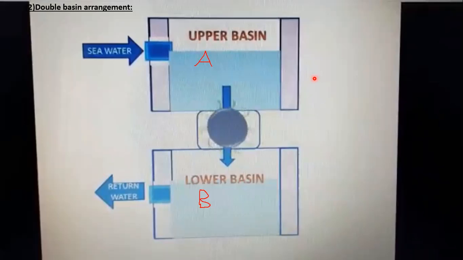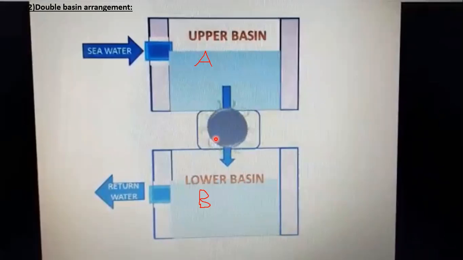So this operation of the two basin scheme can be controlled so that there is continuous water flow from upper to lower basins. Always, if you open the sluice gates and allow the turbine to run, it is a continuous process. This is a continuous cycle. However, the water head between the basins should vary each tidal cycle.